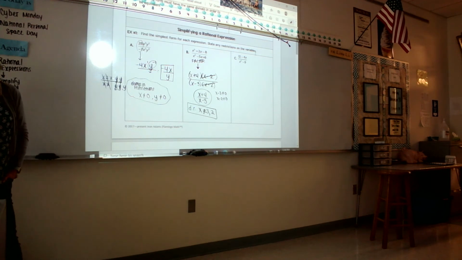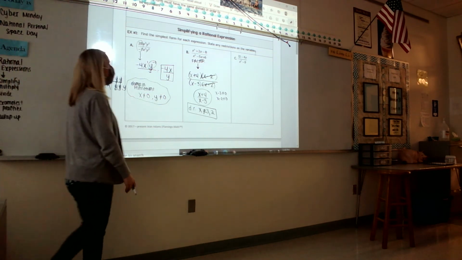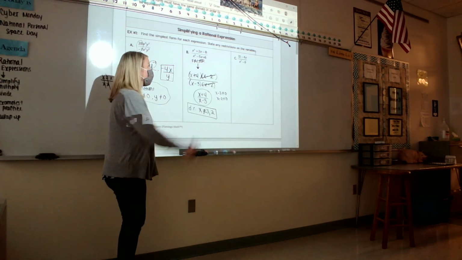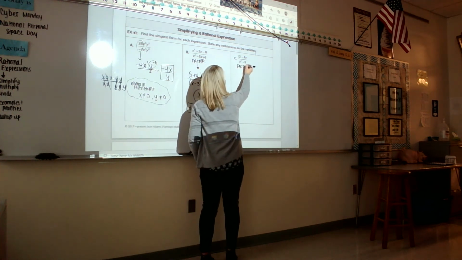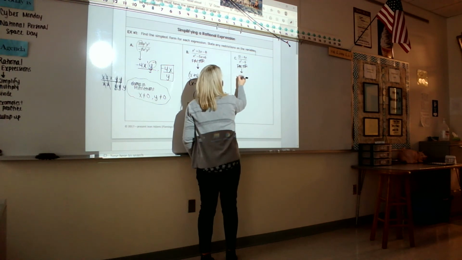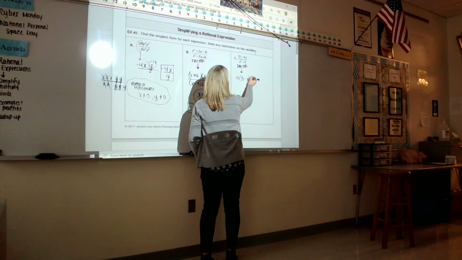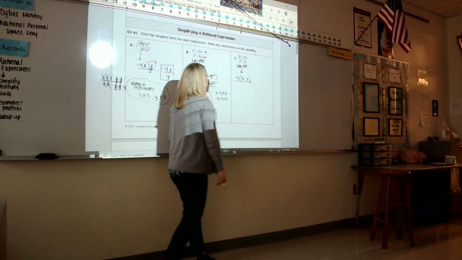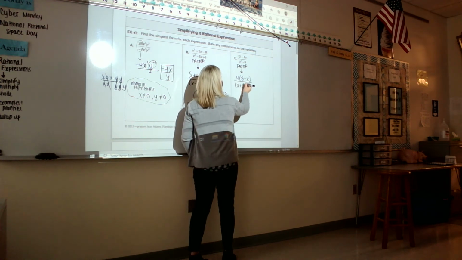All right, let me do C. Let's factor it, because nothing is really happening right now. I noticed in the numerator there's a GCF, right? So I'm gonna factor this. Remember, GCF is still factoring. There's a GCF of 4, and I would be left with 3 minus x. The denominator is a good old difference of 2 squares, x plus 3, x minus 3.